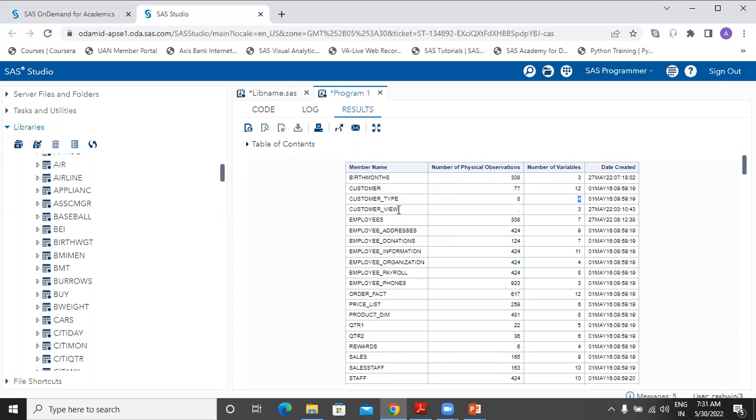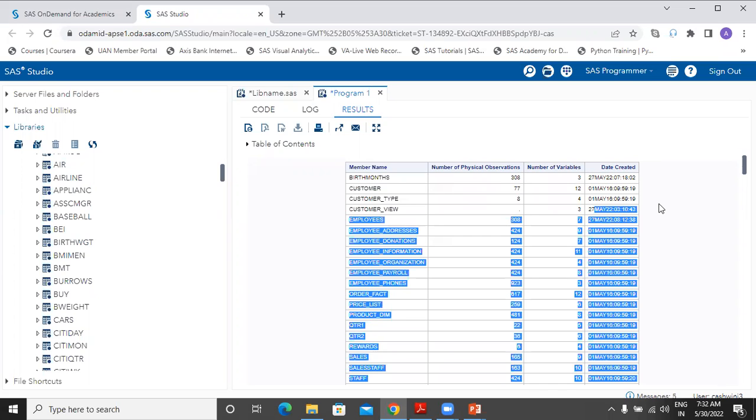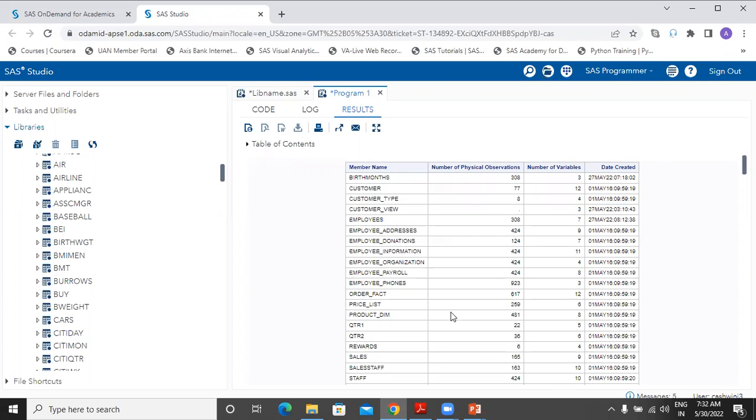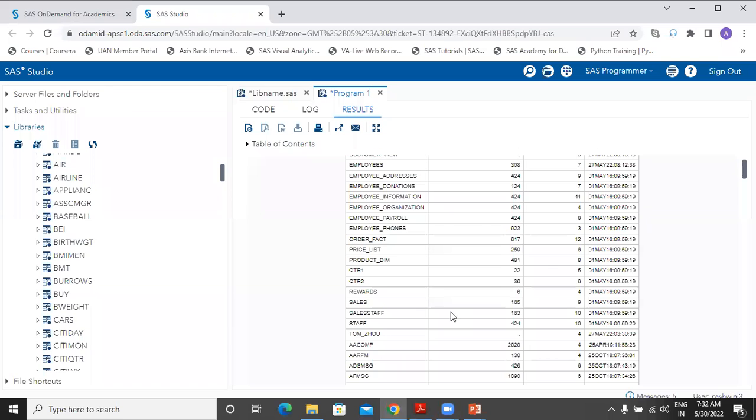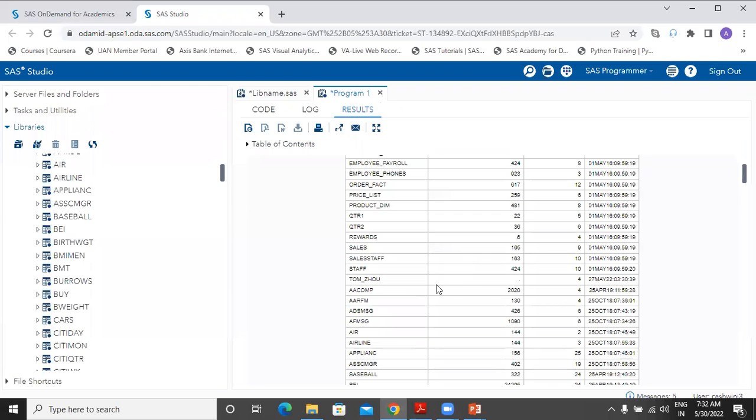Now, because this is a view, a view will not tell you how many observations, but a view is an instruction on a table, and it's telling me what the tables are. Because it was created on 27th May, it's giving me this date and time. Now again here, Tom Zoo is actually a view. So there are no observations for a view, but it's an instruction on a table.